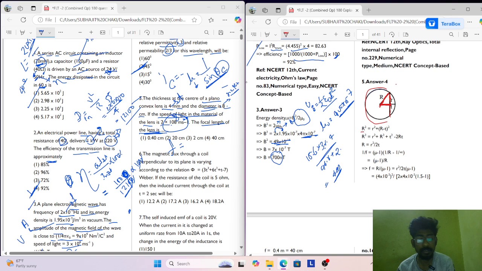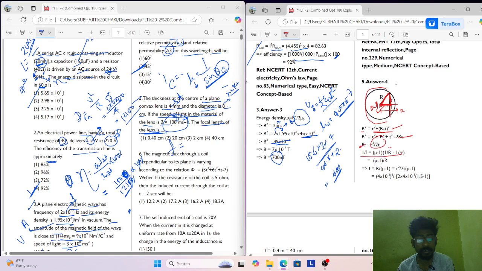So if we apply the Pythagoras theorem, what will you get? This total is also R, so this one will be R minus t. From this right angle triangle, this is our hypotenuse, this is our perpendicular, and this is our base, R minus t. So put this in the formula. R will be equal to r square by 2t.